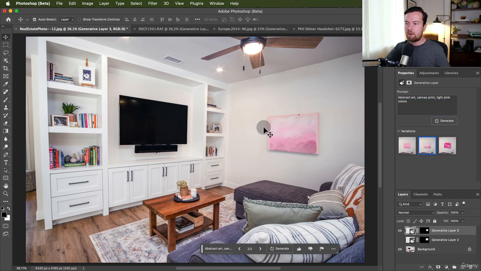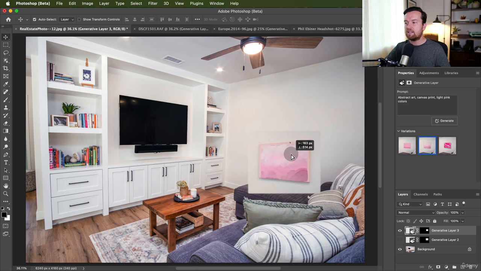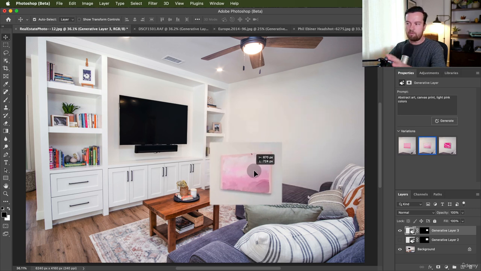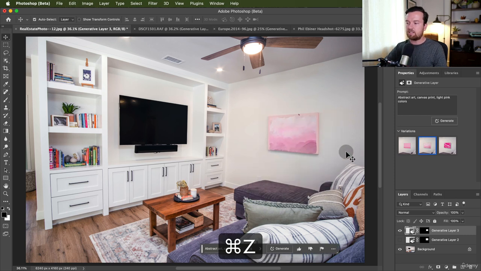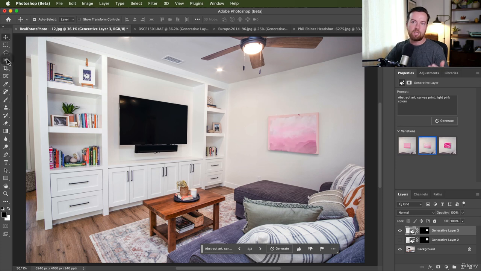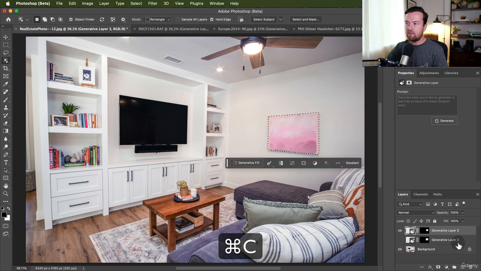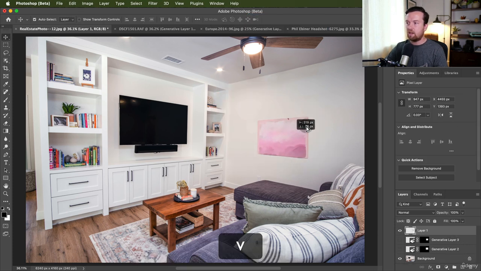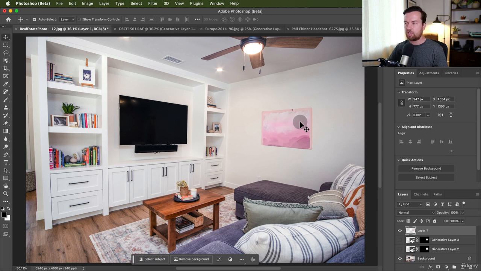One thing you'll note though, if I take my move tool now and I try to move this, it's the whole marquee selection that I created before. So it's not just the object itself. Within this tool though, we can give it a thumbs up, thumbs down, say we like this. From here, if we wanted to just select this object, we can use any of our other Photoshop tools to select this object and then create a new layer, copy and paste it, and we can move this around. We might need to add a little bit of that shadow back to this, but that's how you can work with this new generated image within your new project.